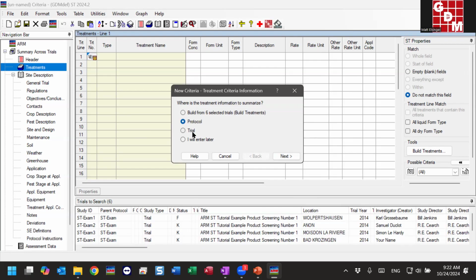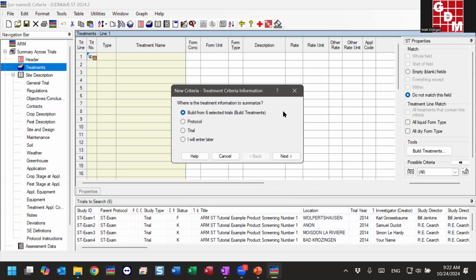There are real basic options: I can choose a protocol or a trial, and ST will just copy that treatment list exactly the way it is in that specific file. If I have a small set of trials, or a very standard set of trials dispersed from one protocol, this might work just fine. If I know the list is the same in every file I'm summarizing, that's real quick and easy to do.